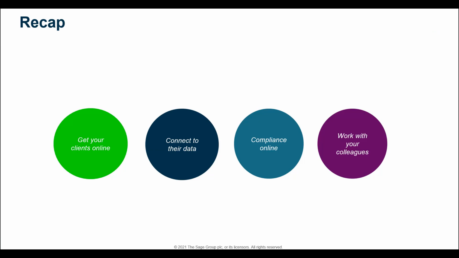And now if we have a quick recap, get your clients online with Accounting Start, Accounting, or Sage Business Cloud Payroll, one at a time or in batches using the import tool. Simply connect to their data in real time from anywhere in the world you are. Compliance online, you can simply produce accounts and tax returns using our connected applications, Sage Final Accounts online, Sage Corporation Tax online, and Sage Personal Tax online, and work with your colleagues with the multi-user capability and the role-based access rights.